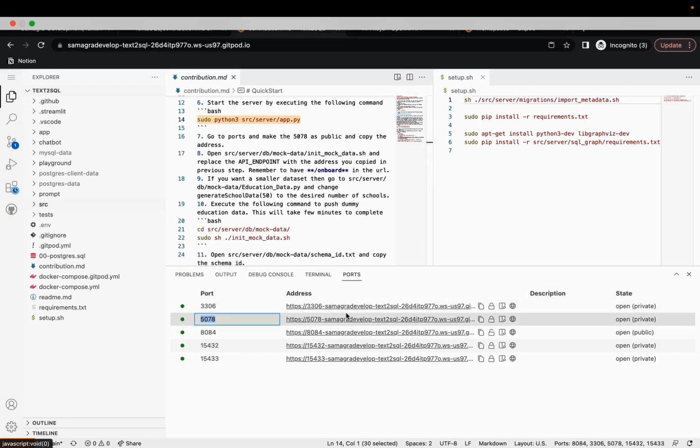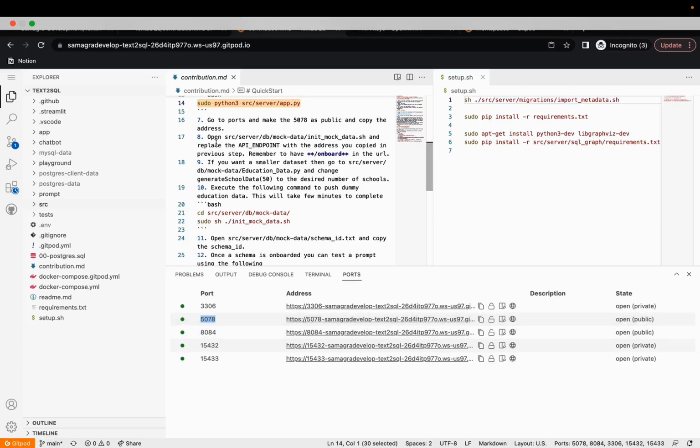Now in step 7 I have to make this public, so I will click on here again and this will make this URL public. Now making this URL public basically means you no longer need authentication token to access this URL on Gitpod. Now you can hit this URL and you should be able to use it.